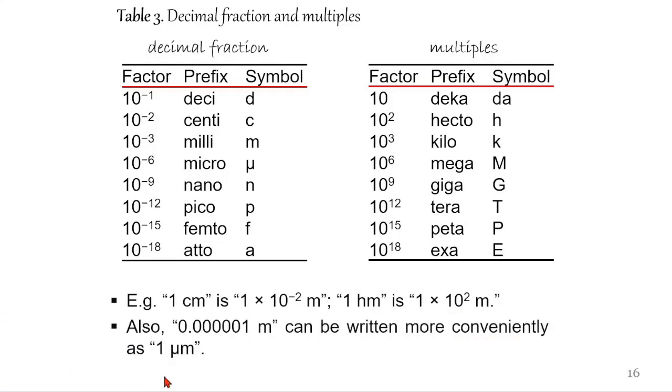Now, it is ridiculous to write something like this: 0.000001 meter. Some people do that but you can write this in a better way, as 1 micrometer. Of course, you know that this is 1, 2, 3, 4, 5, 6 zeros. This is kindergarten mathematics, remembering my old days in primary school.